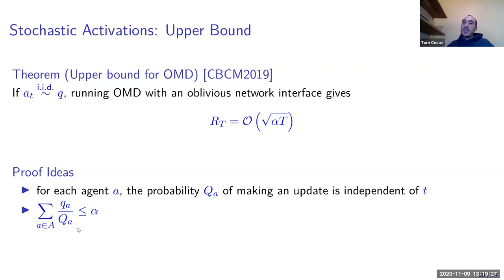And the other idea, this seems like a kind of random thing to write because I'm not even going to tell you where this comes from, but it's not so random. So this is just a simple, again, graph theoretic inequality that tells you that if you have a distribution little q on the set of nodes of a graph, it's always true that the sum of the probability of the node divided by the probability of the neighborhood of the node is at most alpha. So again, this seems kind of random, but the reason why I'm telling you is that if you see these papers on cooperation and you see bounds that have alpha in them, you can be fairly sure that something like this disappeared in one place or another. And this is quite nice because it's just something that depends on the graph. It doesn't have anything to do with the learning per se.